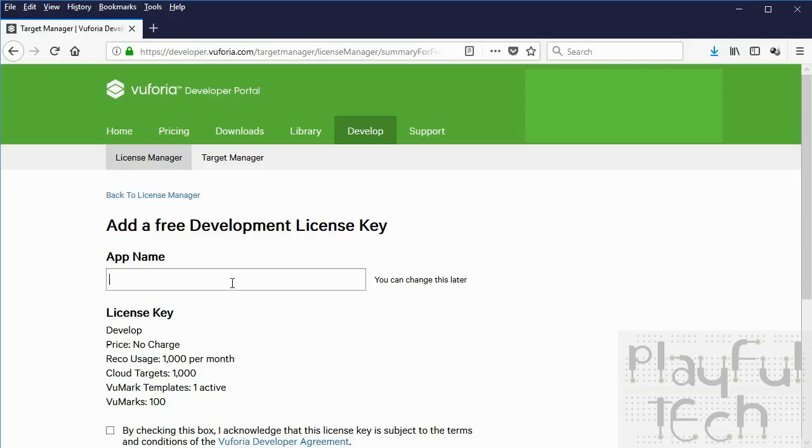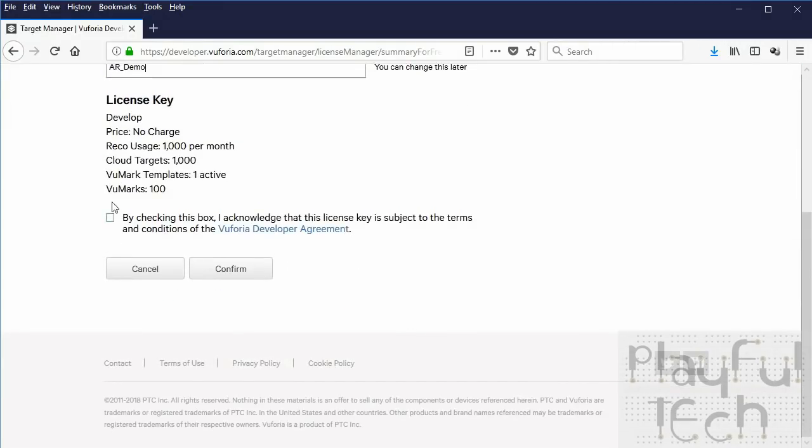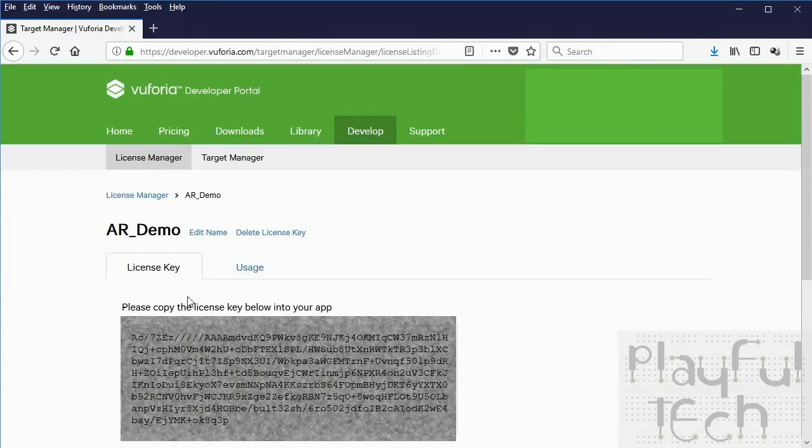So we'll just call it AR demo again, exactly as we did before. Check the conditions and click confirm, and then you'll be issued your new license key, which will be a long, random alphanumeric key like here, and you need to copy that back into Unity.